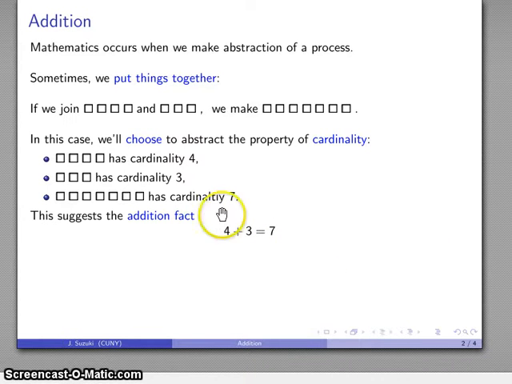Now, here's an important thing. This is, and should be, a very, very familiar fact. But again, make sure you understand the difference between what is familiar and what is easy. This is not easy. This is an extremely difficult concept. This is extremely hard to understand. It makes no sense unless you've learned quite a bit. On the other hand, it is really easy to see that this and this make this. Here's something that's easy. Here's something that's familiar.